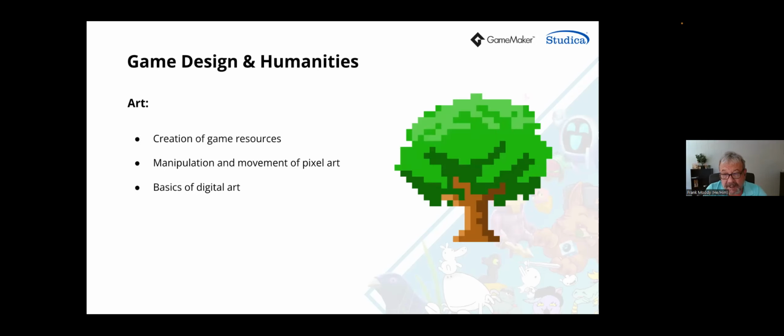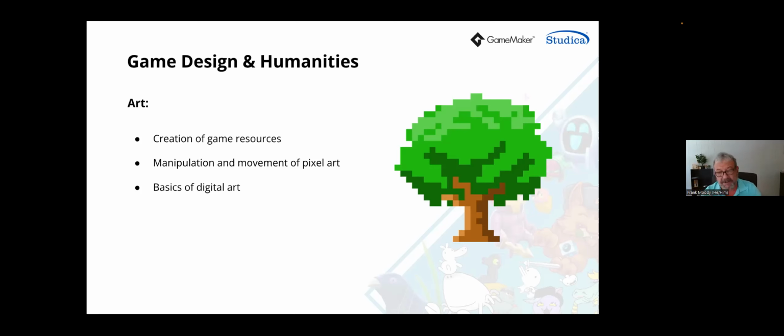The first one is that all games have to have some kind of art or resources or assets in order for the game to be enticing. Those could be simple assets, but they can also be complex assets. Most of our assets within the 2D game community are generally pixel art, and students are taught pixel art at very young ages now, because it's the main entrance into digital art.